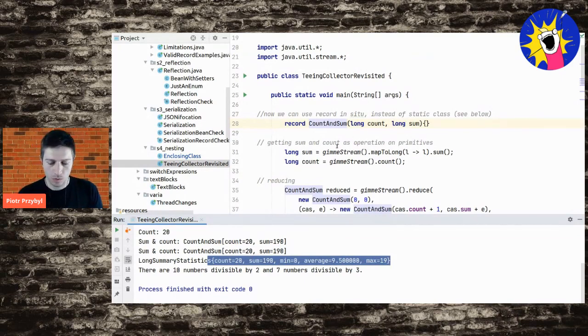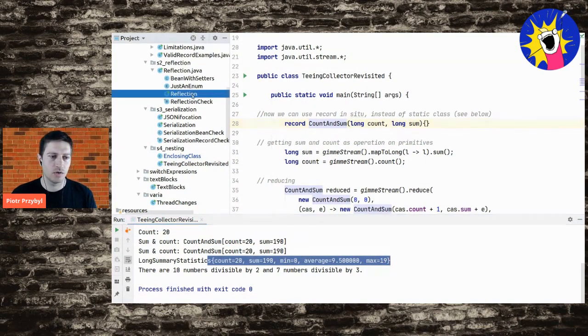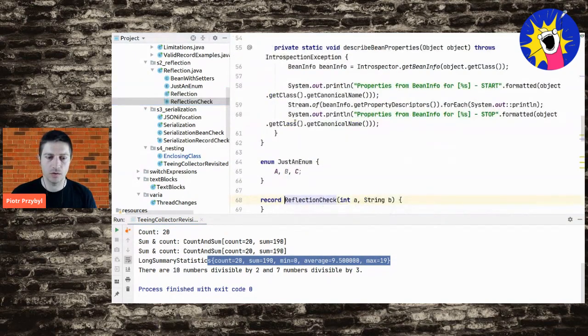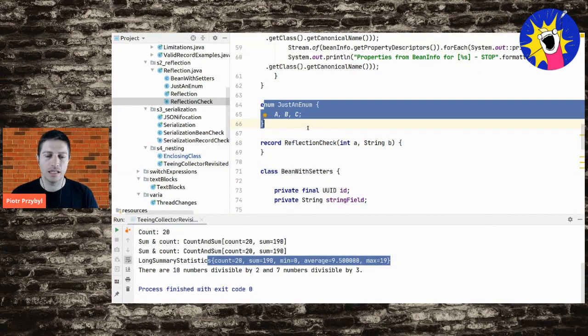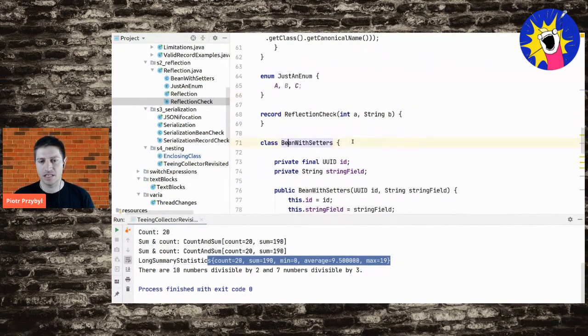Okay, so we still have a few minutes before Q&A. So let's take a look at reflection. I have a simple record here, see ReflectionCheck, and I have just an enum, and I have a bean with setters. So this is just an integer and a string, and this is like a UID and a string.